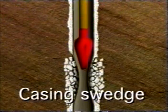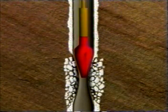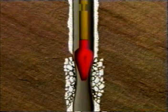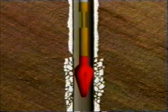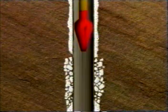More severely collapsed casing can be repaired with a casing swedge. A bumper jar, hydraulic jar, and drill collars are located above the swedge. The swedge is driven through the damaged section by hitting down with the bumper jar and drill collars, opening the casing to its original shape and ID. The hydraulic jar allows the swedge to be retrieved if it becomes stuck during this procedure.